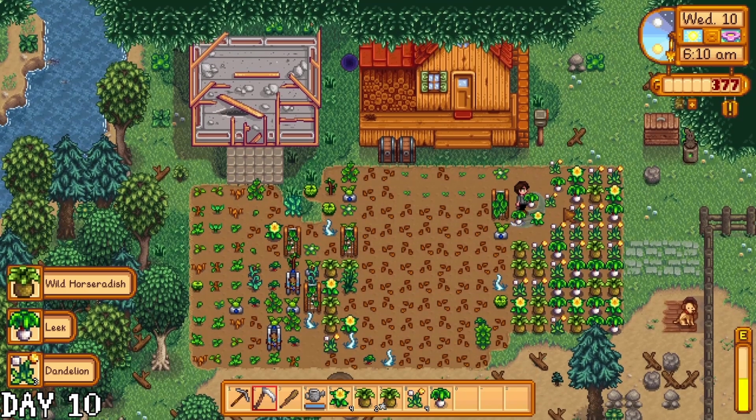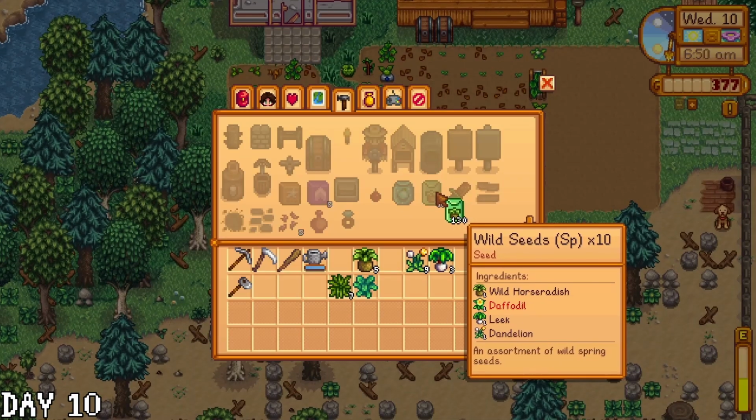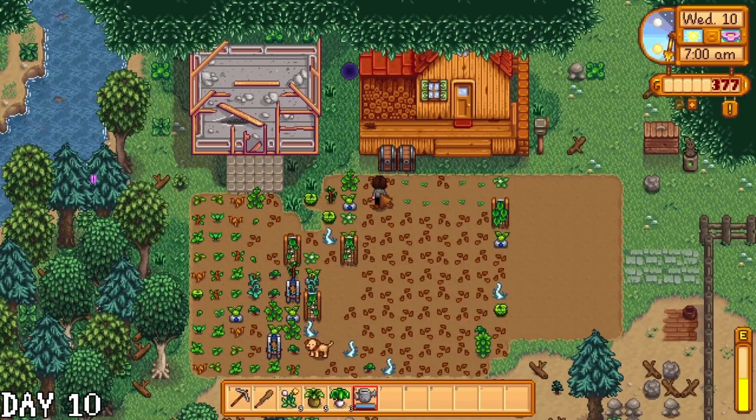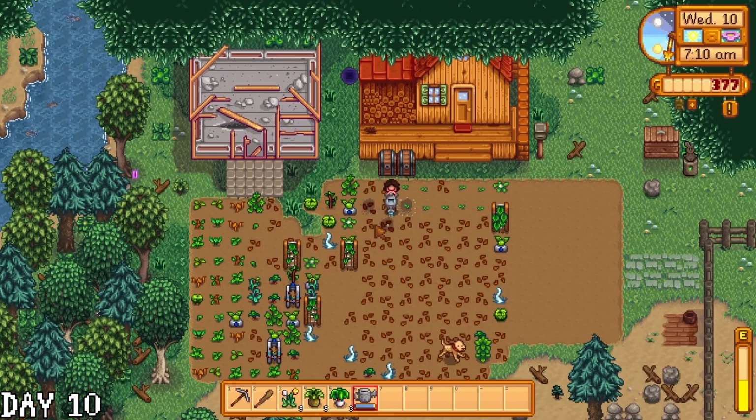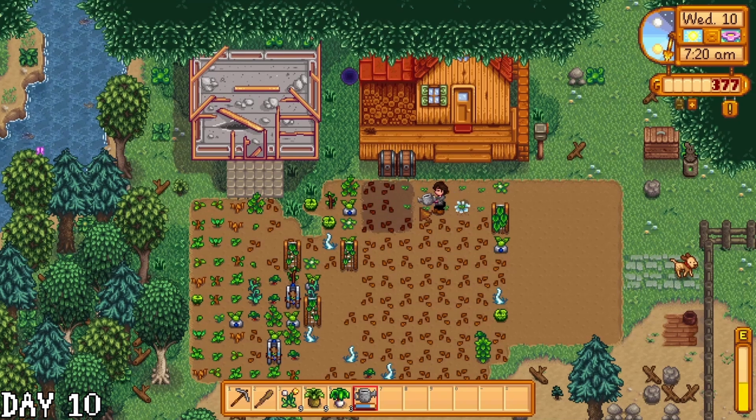Our first batch of spring forage is ready to harvest on day 10. This forage is used to make 130 spring seeds. That's good, that's very good even. However, it is not enough. I want dozens, if not millions, more spring seeds before I begin making tea saplings.